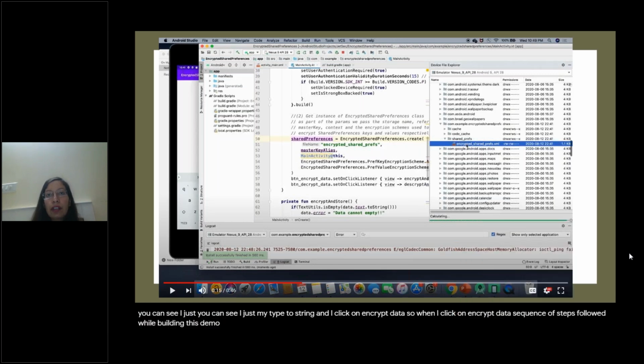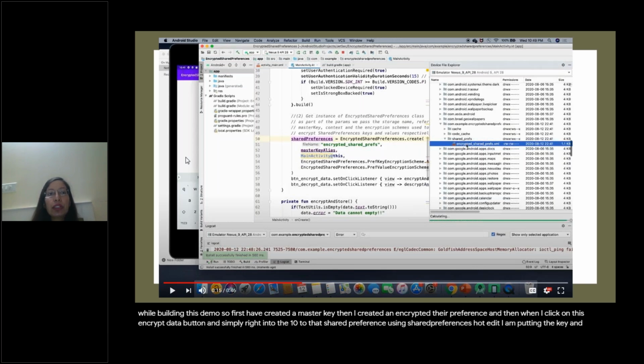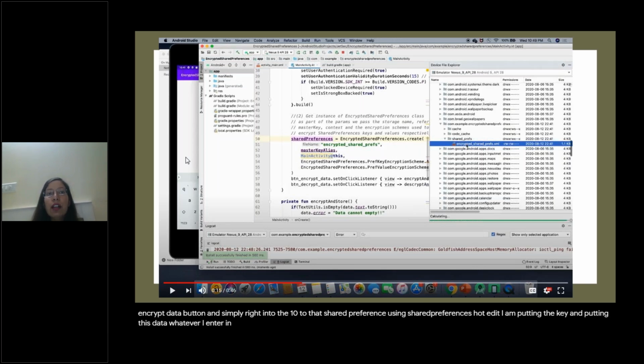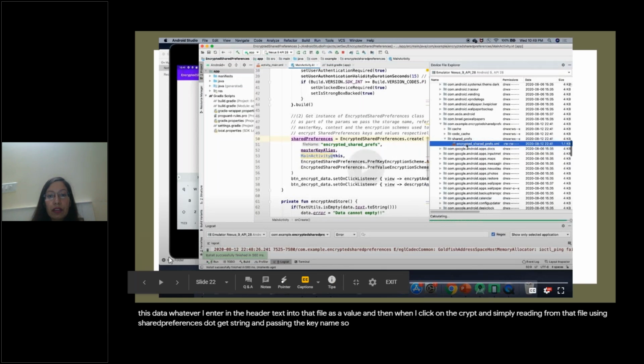First I created a master key, then I created an encrypted shared preference, and when I click on the encrypt data button, I'm simply writing to that shared preference using shared preferences edit. I'm putting the key and whatever I enter in the edit text into that file as a value. When I click on decrypt, I'm simply reading from that file using getString and passing the key name.